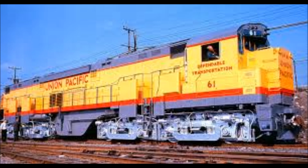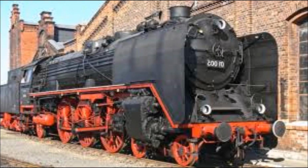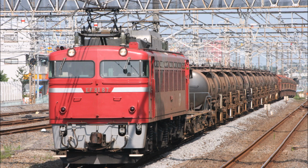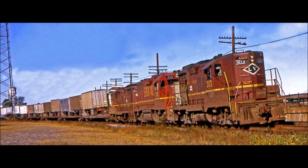Topic: Lights. The lights fitted to diesel locomotives vary from country to country. North American locomotives are fitted with two headlights for safety in case one malfunctions, and a pair of ditch lights. The latter are fitted low down at the front and are designed to make the locomotive easily visible as it approaches a grade crossing. Older locomotives may be fitted with a gyrolight or Mars light instead of the ditch lights.